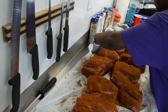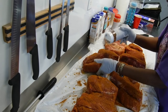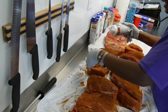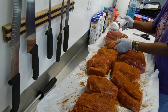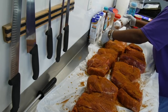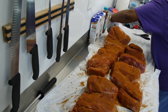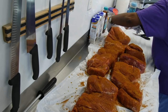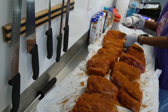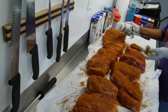Also, when you're putting on your rubs, make sure you try to make it even. And don't forget the sides. Now I have a number of different sizes of pork butts here, so the timing as far as when they'll be done is going to vary quite a bit. What I try to do is put the larger ones on the rack that's hottest in my smoker.